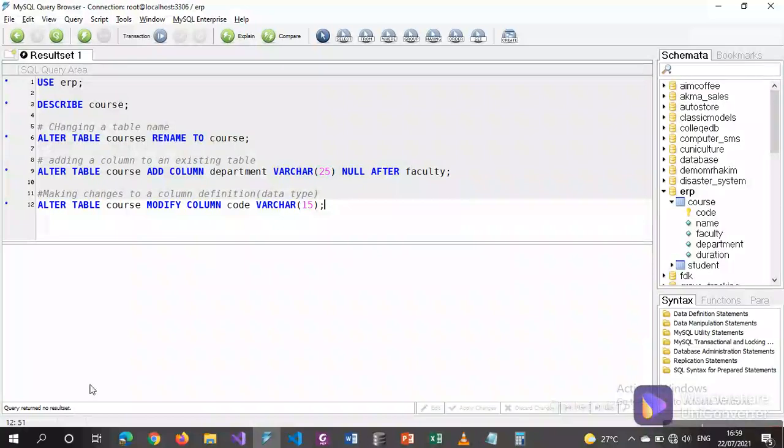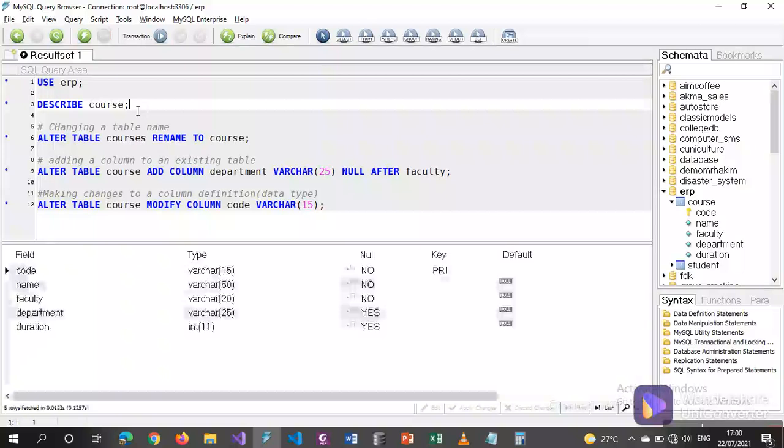So when I execute, obviously I didn't have any error, so I can rerun this. Take note, every time you want to run a previous query, you need to put the cursor in that query, and then you can execute it. Otherwise, you'll be executing a wrong query. So I want to describe my table again to check. When we check, we see that it changed from character to variable character. So we just use the modify. You can see add column, modify column. The rest of the things are almost the same, especially these first things. And then here we specify the data type that we want to change to.